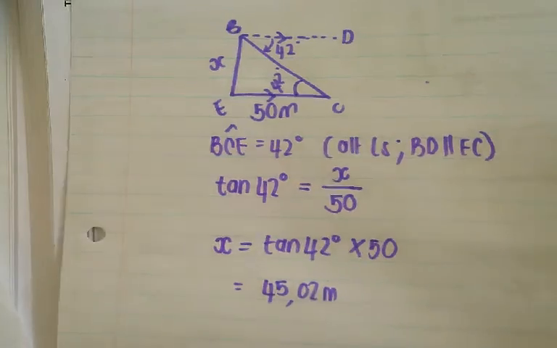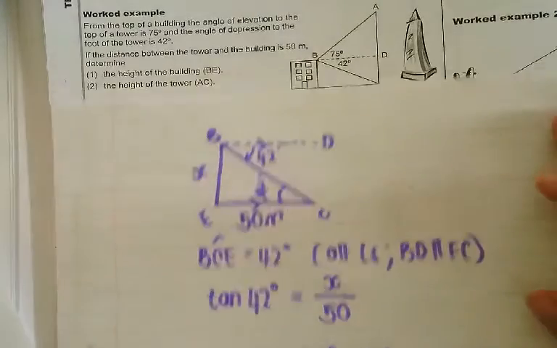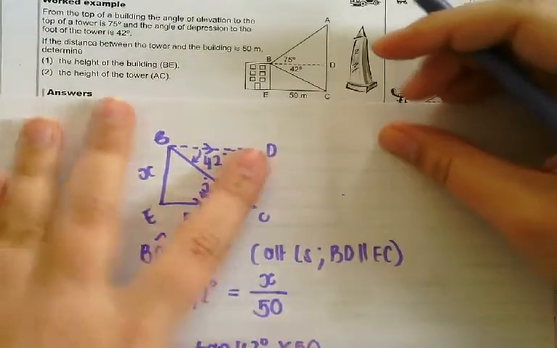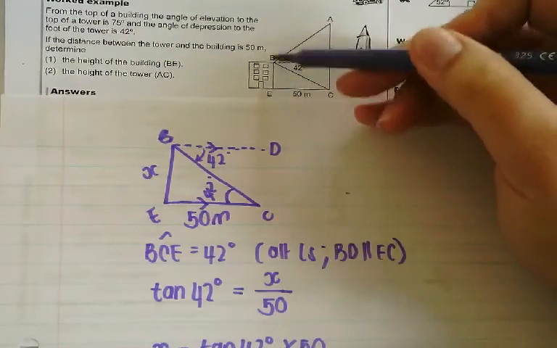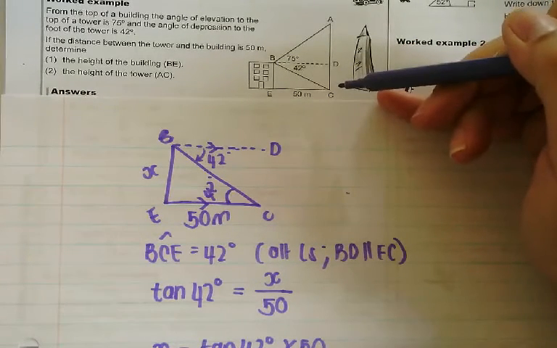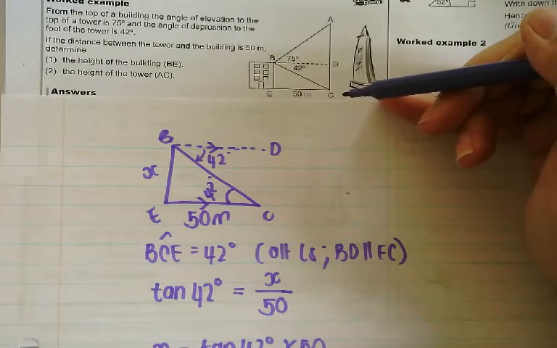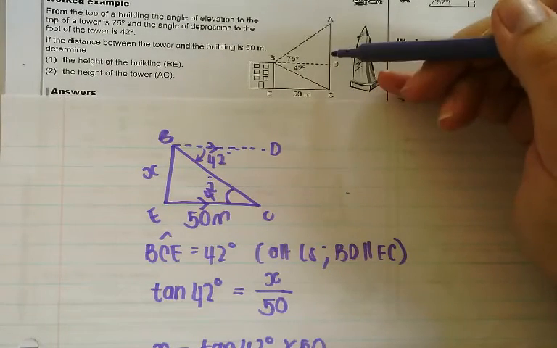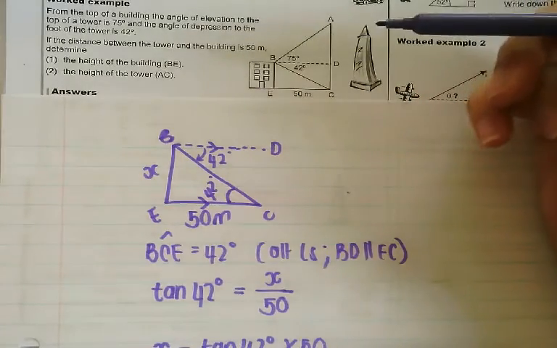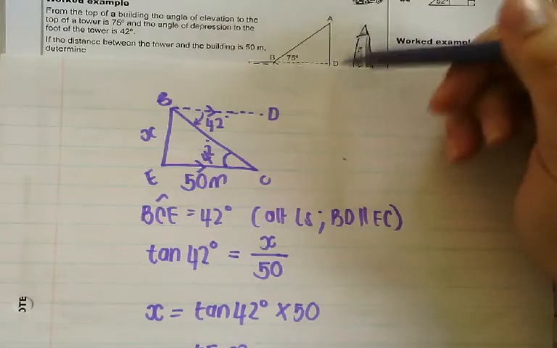My next question is asking me for the height of the tower. So let's go back to my diagram that shows everything. So now I have, grade 10s, this BE height. Do you agree with me that that is the same as the DC height? So we already found a portion of the tower. So if we can find the AD height, we can find the full tower by adding that last bit, can't we? So if I use just that triangle, won't that give me the missing part that I need?